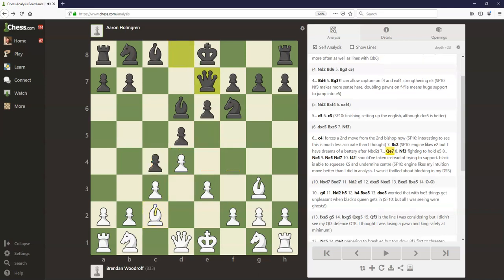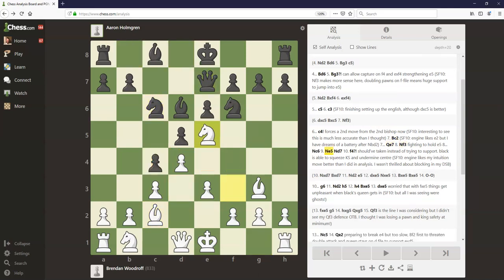So okay, queen to e7, knight f3, knight c6, knight to e5. I think that's reasonable. And now after black played knight to d7, you chose to play f4 and really solidify this knight here on the e5 square. You were kind of critical of this move in your analysis. I actually kind of like it. I think it really solidifies this knight.